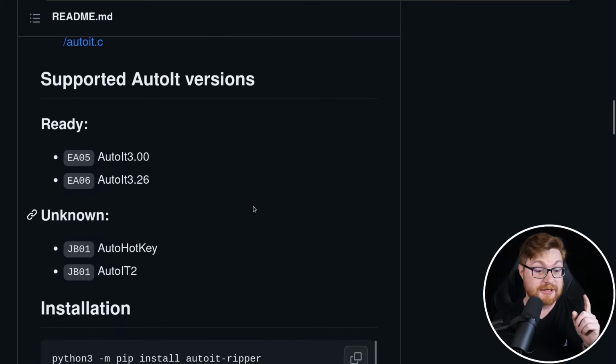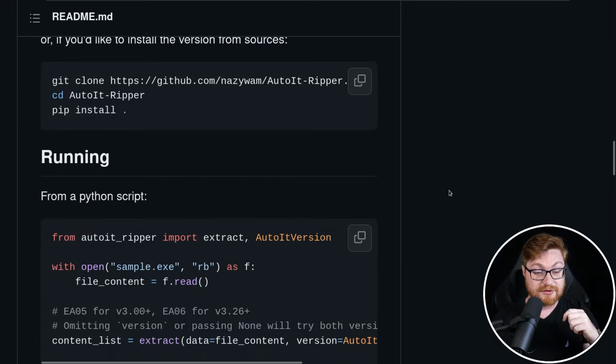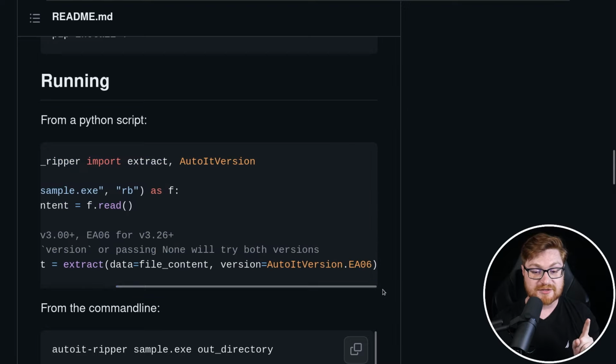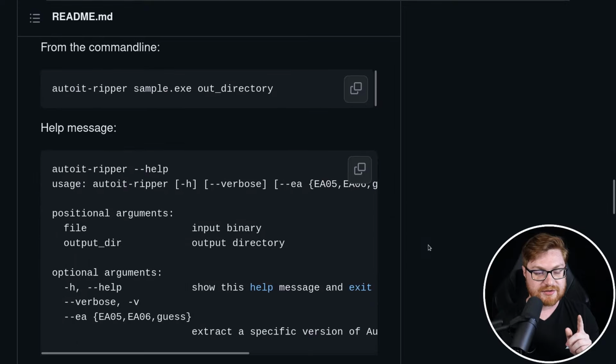It's pretty slick, but look, depending on the version of the AutoIT interpreter and the script and how it was compiled, hey, you might end up doing different things for how you decompile it or pull it back to its script representation. But it's super duper easy to install. We can just pip install the library, and then maybe you could use the GitHub source. You could work with it in your own code, in your own script, and actually, if you specify the version, it'll go ahead and use that, but if you don't supply it, then it'll just try both versions and rip this thing out. You can run it from the command line, so quick and easy, let's do it.